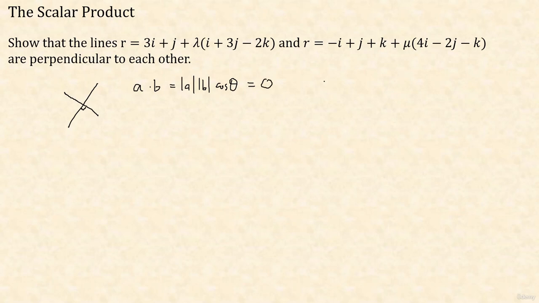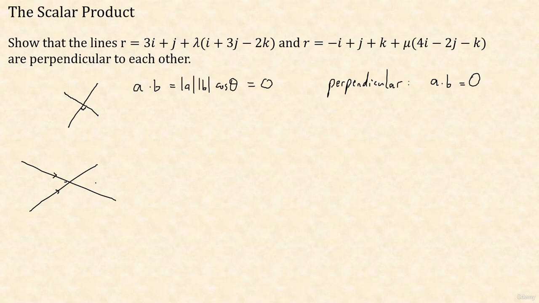So if two vectors are perpendicular, their dot product is 0. This is going to be a really useful result for us. Now, if you want the angle between two lines, it's the directions we care about. If you've got two intersecting lines, you can move these anywhere you like, but it's the directions which influence what the angles are.